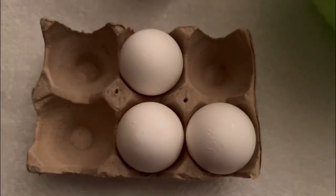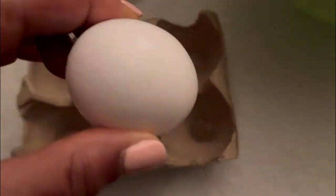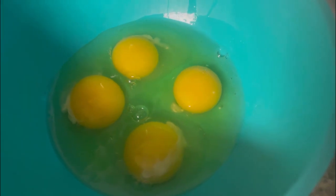I'm going to be cooking four eggs today and we want to pick them up very gently because we don't want them to crack before we even get started. Studies show eating four eggs a day is great for your health. We're going to start off with four cold eggs right out of the refrigerator. Did you know that whisking the eggs thoroughly and vigorously helps trap air in the eggs? And that is what makes them fluffy.